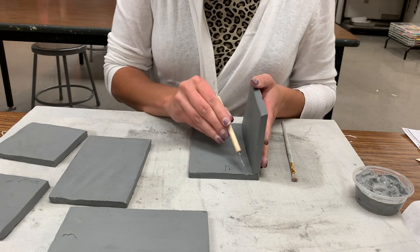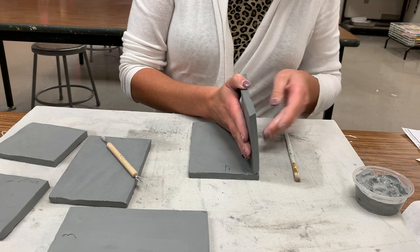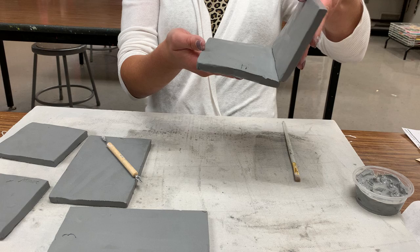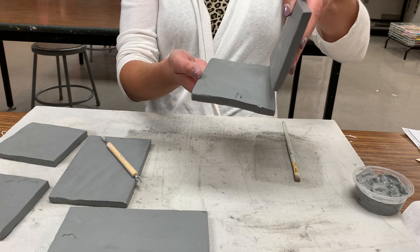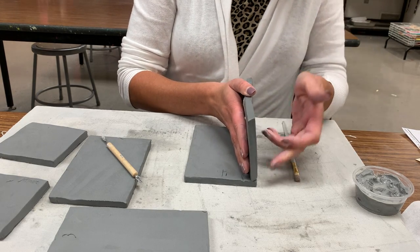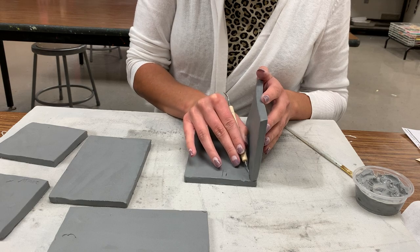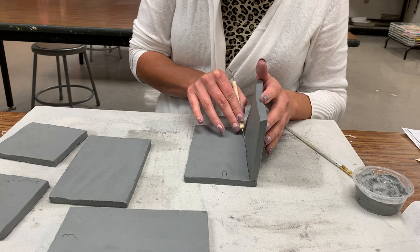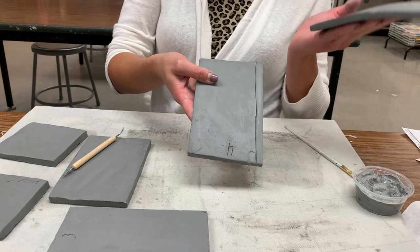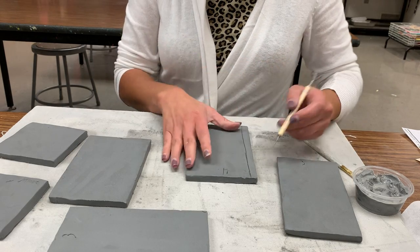I'm going to place the 3.5-inch slab on my four-inch slab, holding it level with the outside hand so I have an L shape. I take my modeling knife and make sure the end of the 3.5-inch slab is flush with the end of the four-inch slab — it's not sticking out, it's on top of the four. Then I very carefully trace along where that slab is. When I remove it, all I've done is made a line that's the thickness of my slab, so I know to only score within that space.